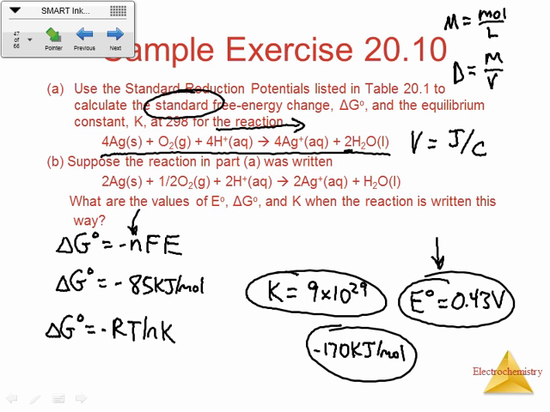Okay, and I think when you work out the K here, I won't show you all the math for it, but the K ends up being 4 times 10 to the 14th instead. So it's going to decrease the delta G, it's going to decrease the K, but the E stays the same. I like that question because I think it's good to think about that.